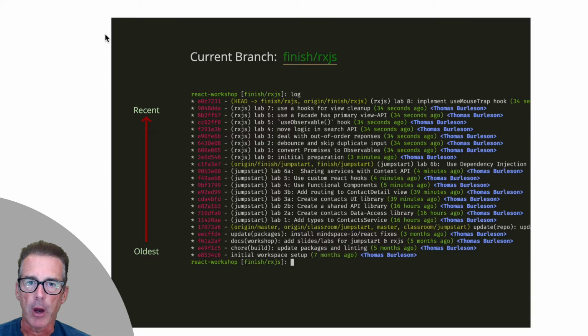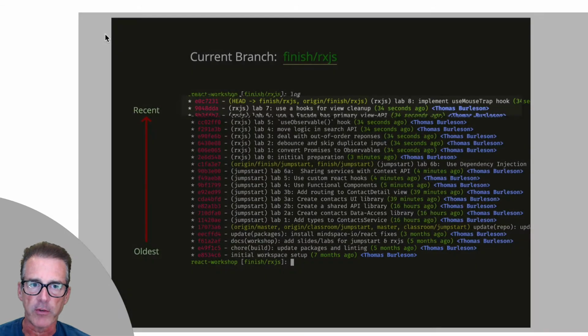Now, when we use our new log output command, or shell command, which is essentially a short version, remember, of git space plog, we can see a prettified version of the git log output. And this log has some interesting things going on here. Notice that the commits, again, go from the oldest at the bottom to the most recent at the top.